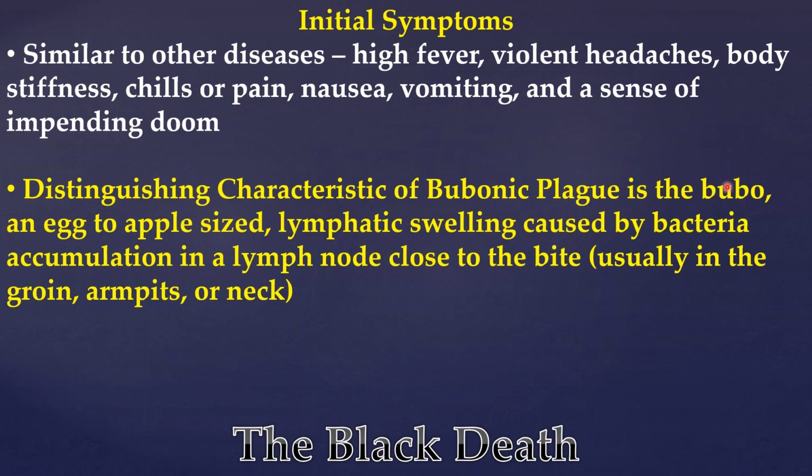So the bubo here is, again, a swelling. So think about your neck, your groin, your armpit. Take about a fist, maybe a pretty good sized apple. Put that in your neck. Put that in your armpit, and that's a kind of swelling. This is a swelling of the lymph node where this bacteria, like we saw in the flea's abdomen, replicates in a human. If it's in your lymphatic system, it deals with your blood, your immune system, and your hormonal system. When it gets in these lymph nodes, this begins to swell.